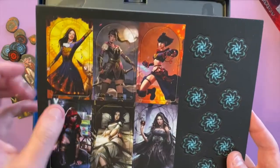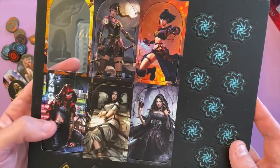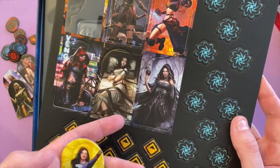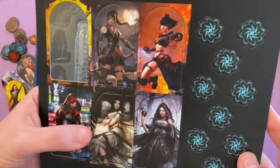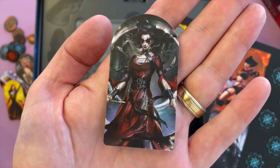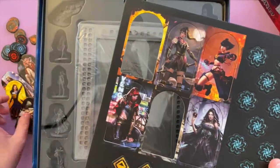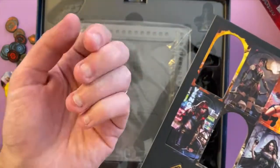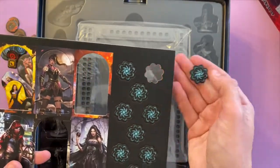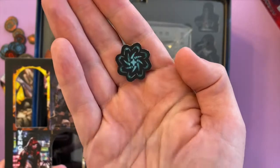And then you've got here Alice. And then you've got all the other characters. Now, I believe there's double sides to Sleeping Beauty. I could be wrong. Yep, there is. There she is. Sleeping side, awake, devastating, crazy side. I love that. That's so good. Again, more tokens here, which look like they're just extra counters for power and things as well. Some sort of power symbol. Oop, Mulan's fallen out. That's okay.